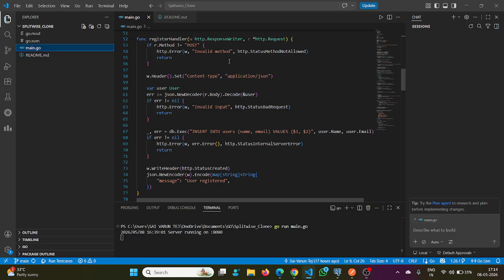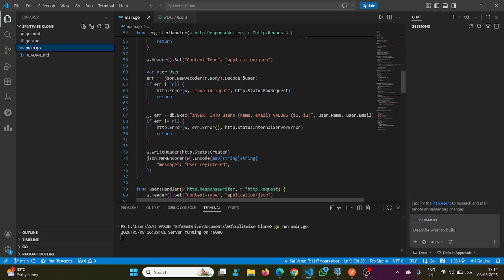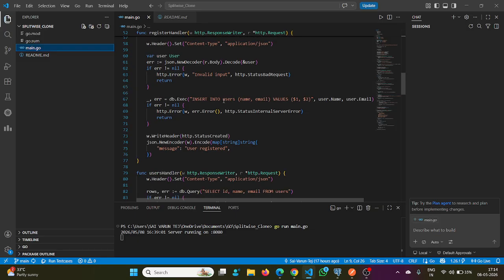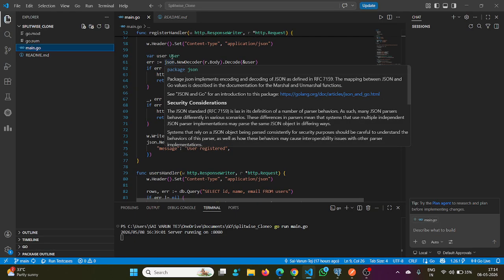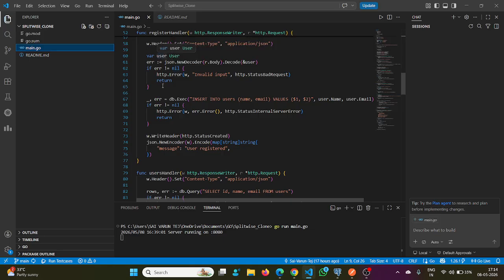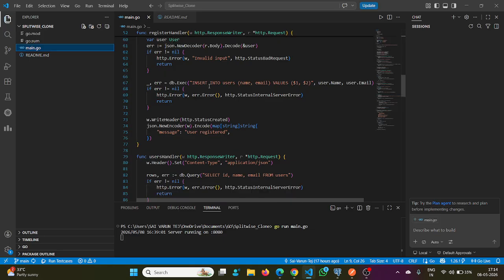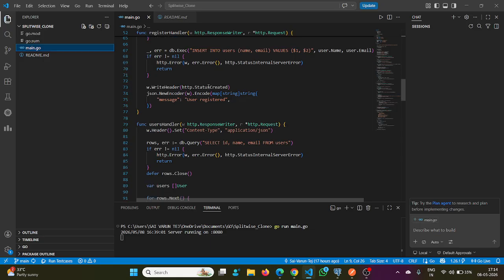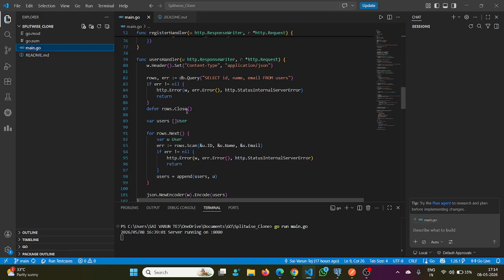Inside the register handler, the incoming JSON request is decoded, validated, and inserted into the users table. And here we have a user struct which we declared here. And this is our user handler.